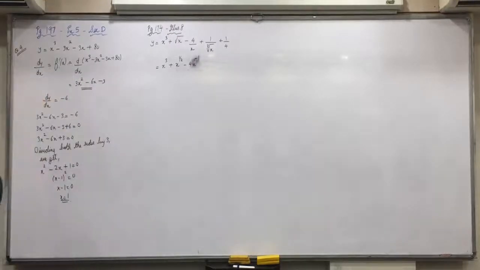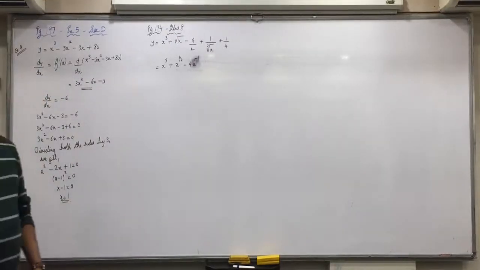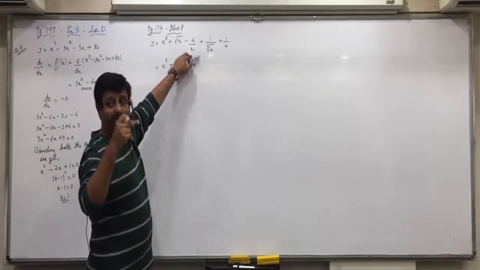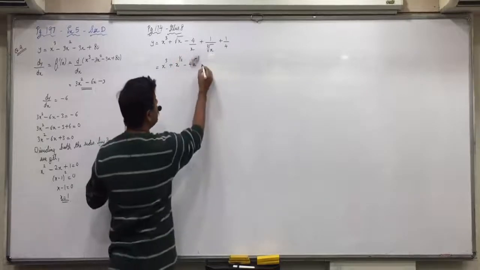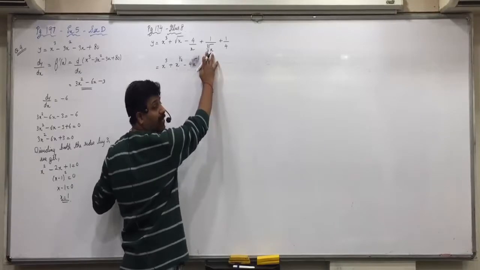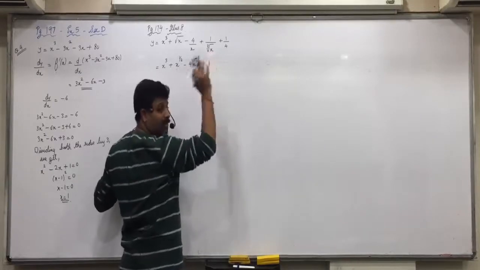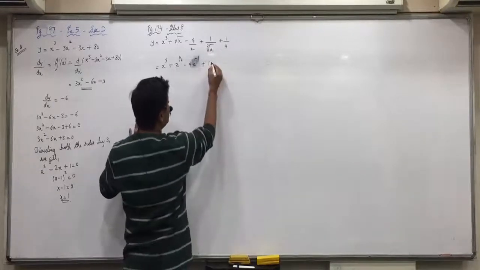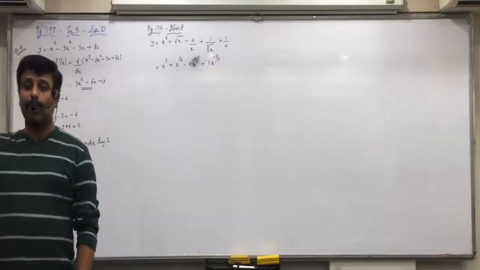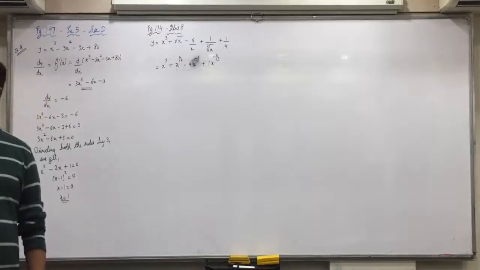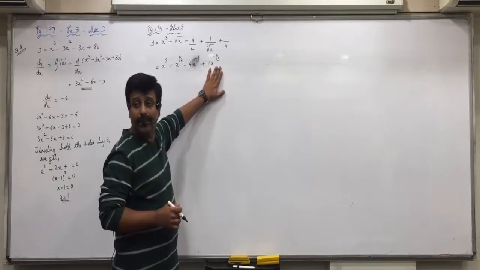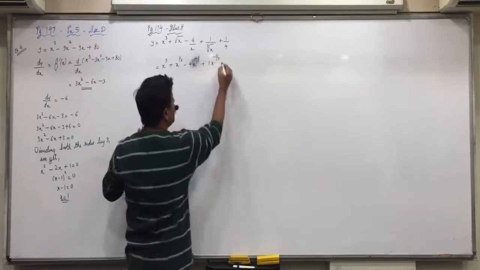Raise your hand who did not understand this. Denominator x, if you bring it in the numerator, the sign of the power will change. Same way, cube root of x means raised to 1 by 3. If you bring it in the numerator, minus 1 by 3. Cube root means the power is 1 by 3. If you bring it in the numerator, it becomes minus 1 by 3. Raise your hand who did not understand this. And 1 by 4 as it is.